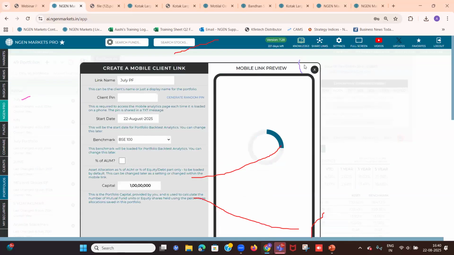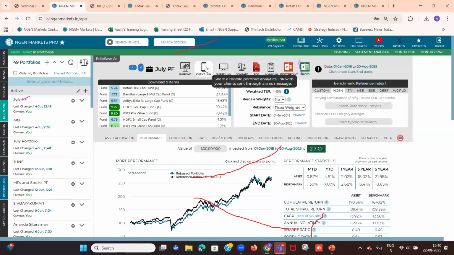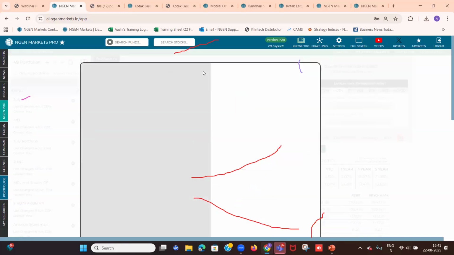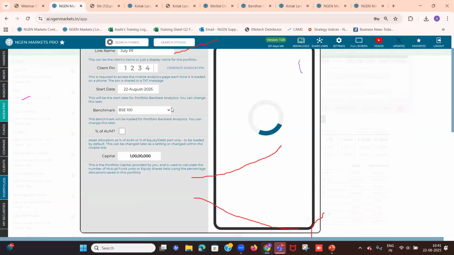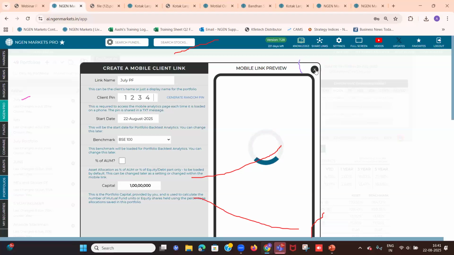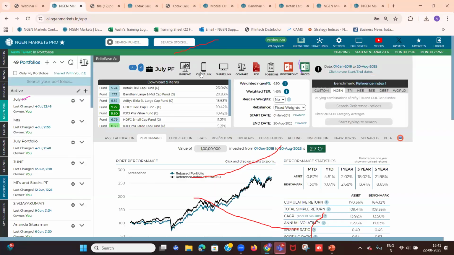Ashi, just go slowly so they can see. So you see this one right next to improve client link. So click it. This will open up, and this will actually create a mobile link, which will work quite well on a phone. And basically, once you have this link, you can actually send it to someone on a mobile phone, and it will open up on a mobile phone. I'll just do it again. I don't know, it's not loading.